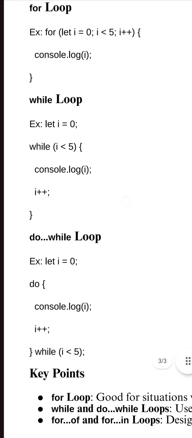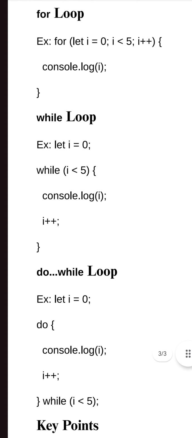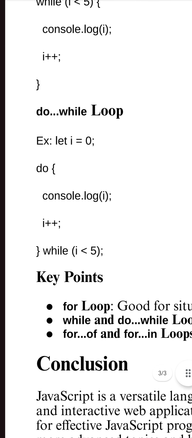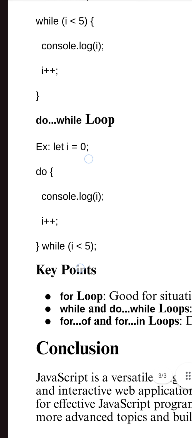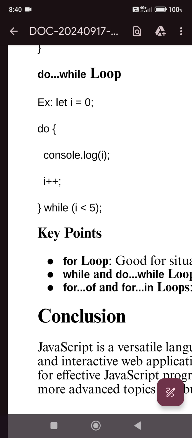Next, in while loop also we declare i as 0 and then we print the numbers from 0 to 5 using this loop. And also in do while loop, first we declare i as 0 and then before iterating itself one number will be printed, and next it will increment by 1 and then it will print again, and the loop iterates one after the other.